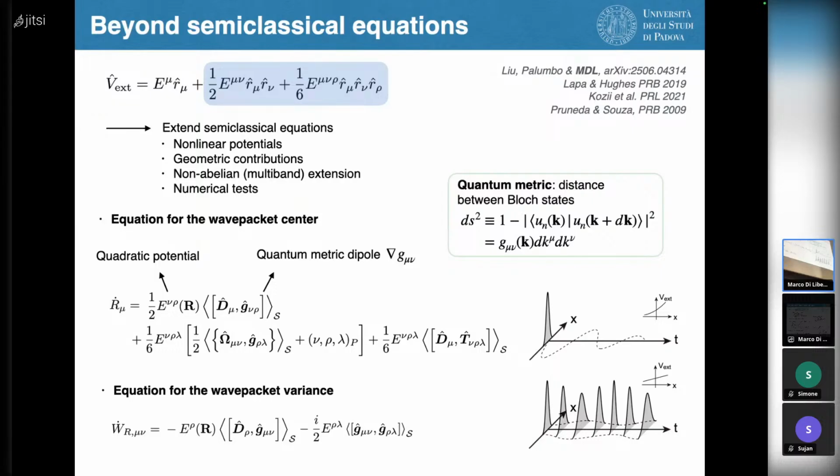No, not here. There is a term H0. Okay, this answers the question. There is an additional term that contains the single particle Hamiltonian that here, since it's flat, does not give you geometrical effects like some weird Berry phase on top. There should be another contribution here that goes to zero in the flat band case. In general, this contribution is there. The term that is missing here is bigger than that one, so that's why maybe you don't see this effect. We didn't check the numerics in the dispersive band, so I cannot answer this question. It's interesting. It's a check we should have done, actually.